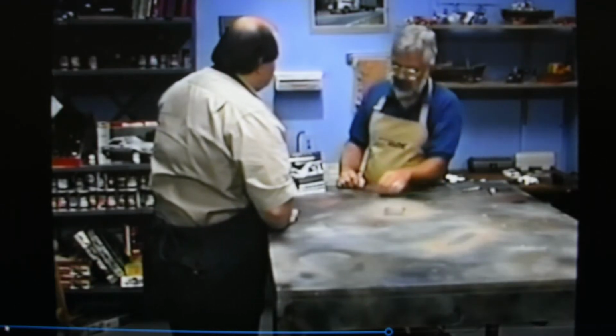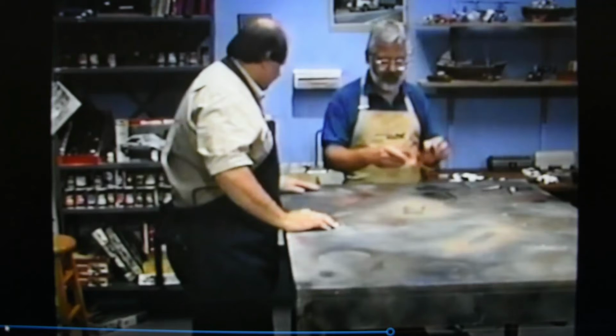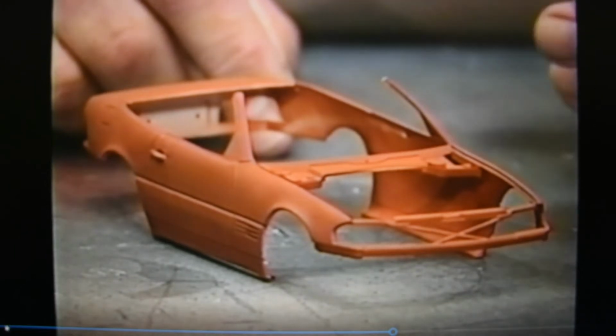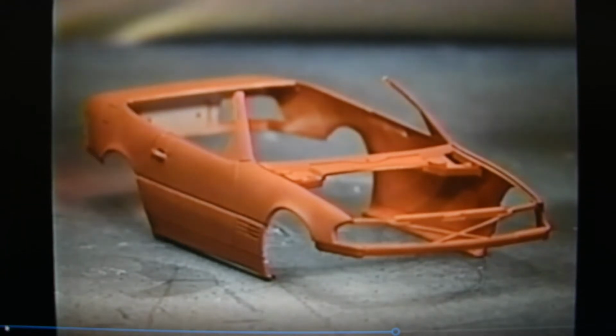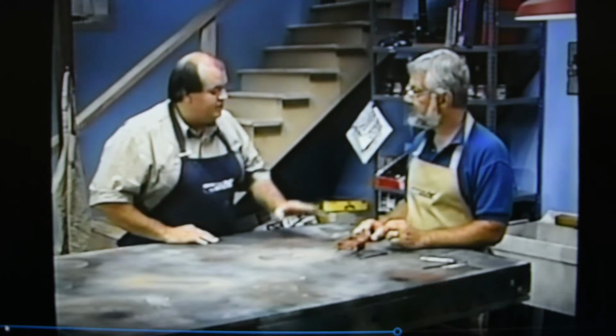If you allow me to go back here, I'll bring back a pre-painted body that we can work on. You'll notice that this body is painted in a flat finish paint. And the reason for that is in the factory, when they use a car for a test subject, they wouldn't bother to put a final finish on it because it would just get ruined anyway. So they leave it in their primer coat. So as model builders, we could save some time as well by not finishing it to be perfect even.